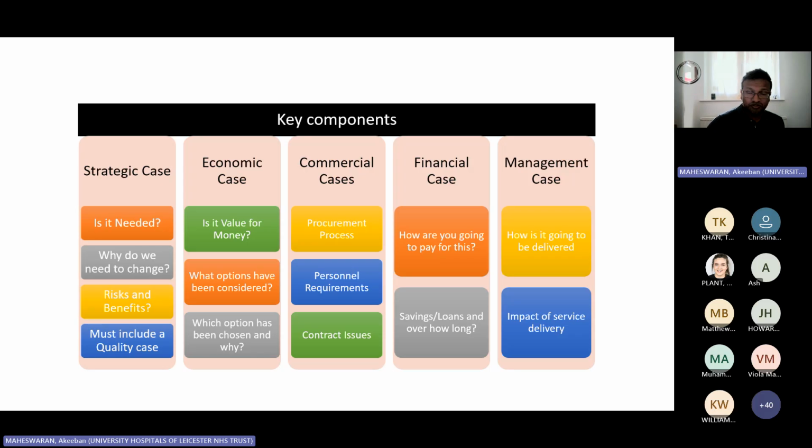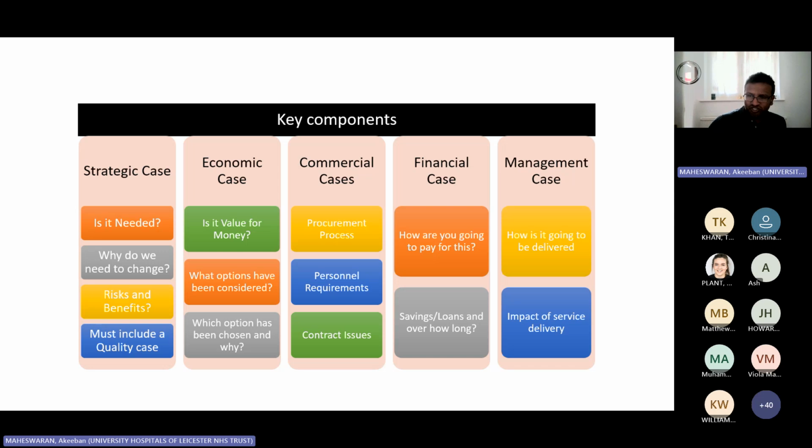or you can select some people and trial them. You get some trials, and then you do a direct award to the preferred bidder. Okay, but there are caveats to that, and you've got to show why you've chosen that. But that gives you, as a clinician, a bit more input into what you've chosen.